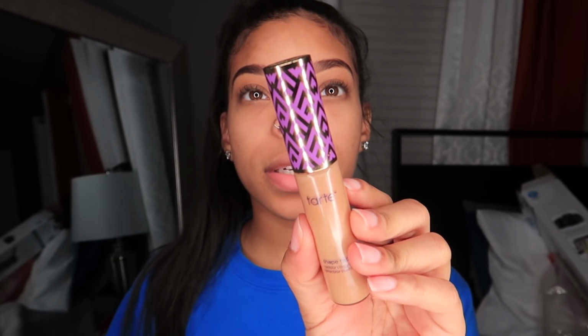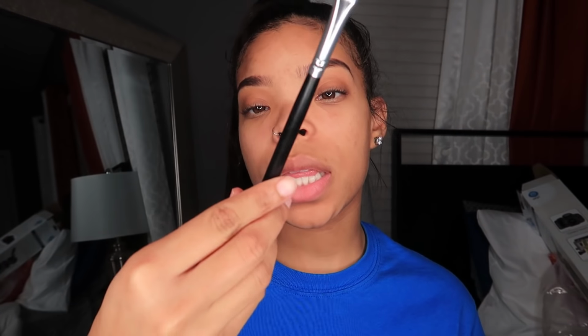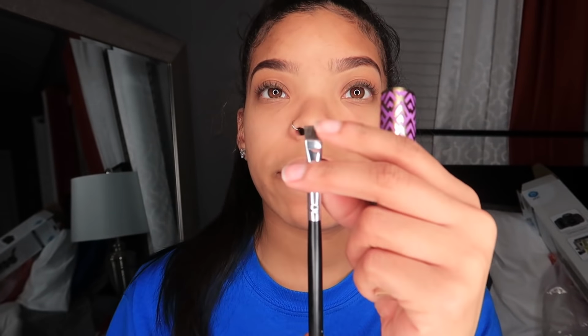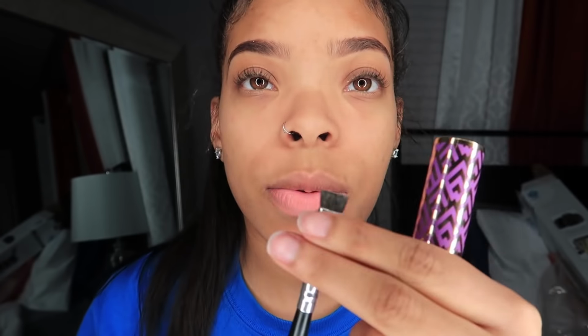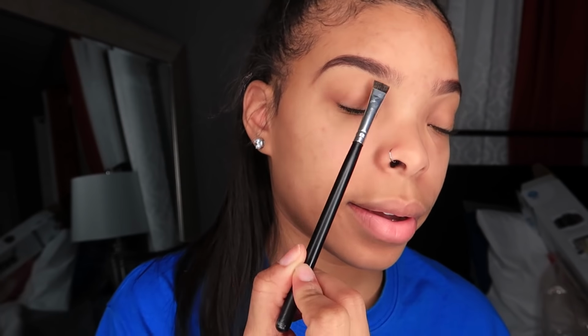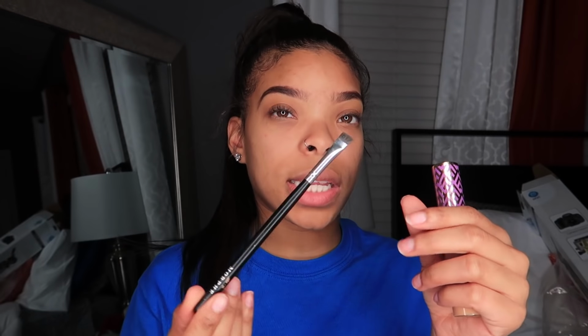Take my Tarte Shape Tape concealer. I love this concealer, and this is in the color Tan Sand. And I'm gonna take my Morphe brush. It doesn't have a number because I think it came in a value pack, but it's flat, and I love flat brushes for my eyebrow concealer because they're easy to work with. One key I've found: when I clean my brushes, it makes them so fluffy that the line isn't straight anymore. So I wait to wash the brushes after 3-4 uses, because I like that it's not stiff, but it's straight. It's not raggedy.